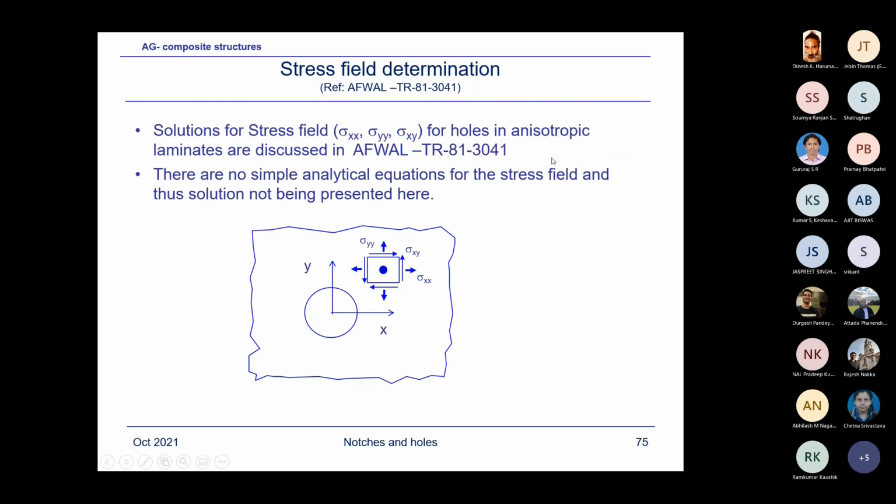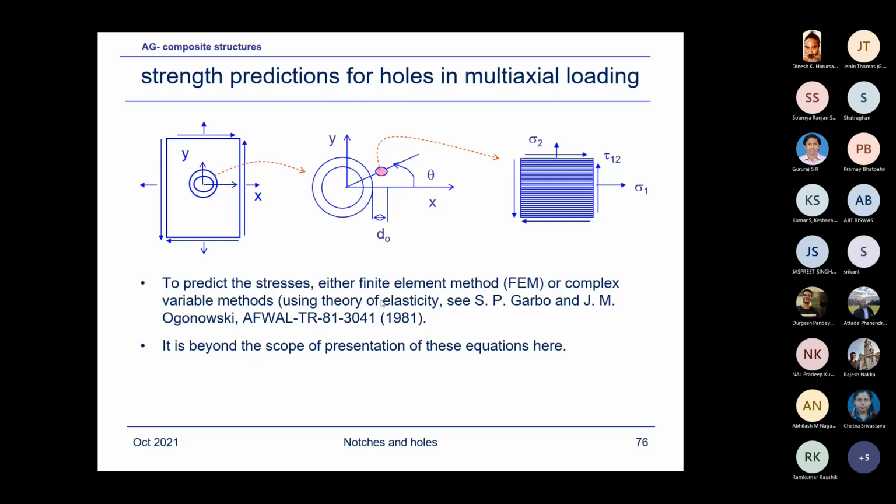Okay, so I have just the solutions to stress field for holes in isotropic laminates discussed in this report. Those of you who are interested can access this report. It is freely available if you go to Google. There are no simple analytical equations for the stress field, and the solution is not presented here. I won't be able to write the equations because they are not so simple, but I am just providing the method.